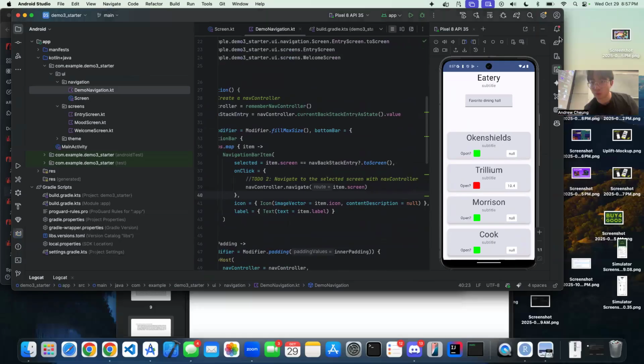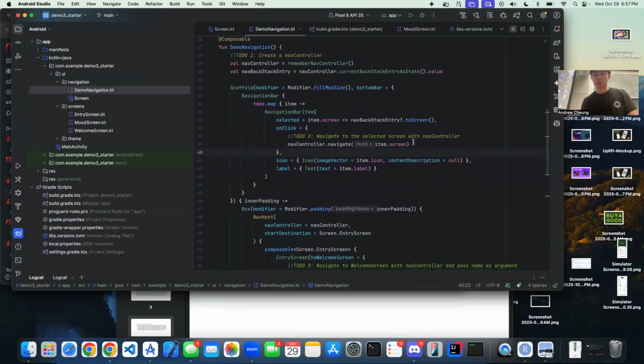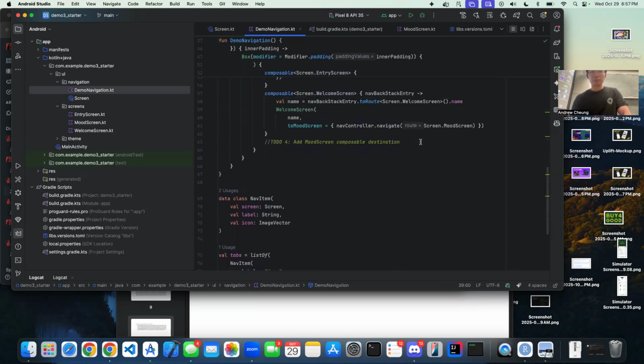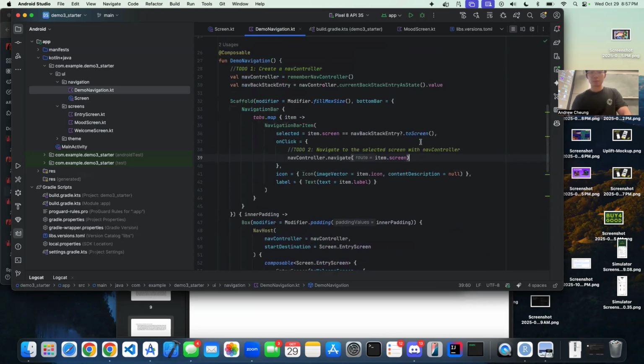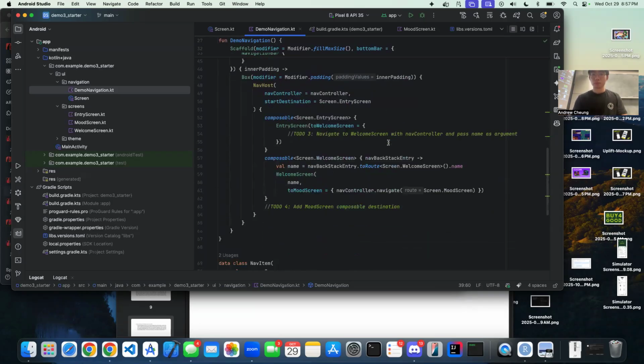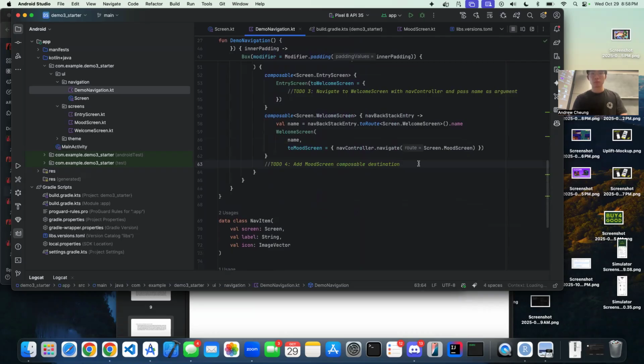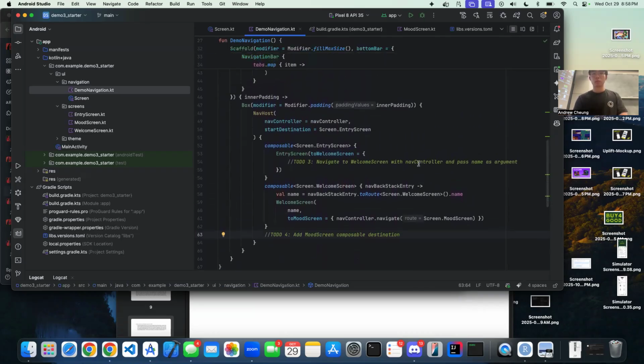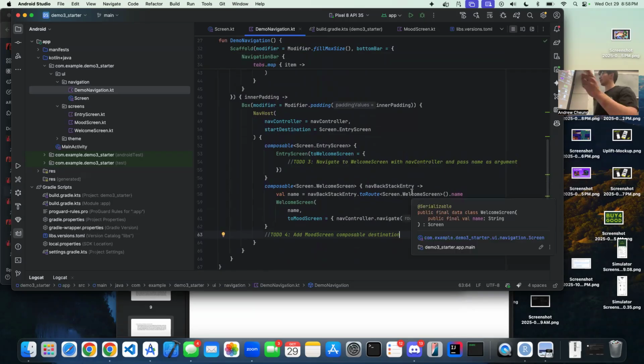So for now, has everyone been able to follow up to to-do two? Okay. Yeah, so I guess you guys can start working on 3 and 4. This shouldn't take too long, so we'll probably discuss in like 5 minutes. Yeah, I think most likely the error is that we haven't defined the mood screen in the nav graph. So after that, once you run it, it'll probably have the correct behavior.